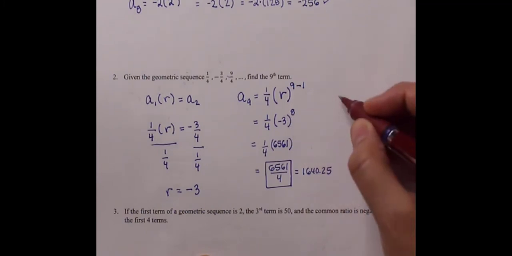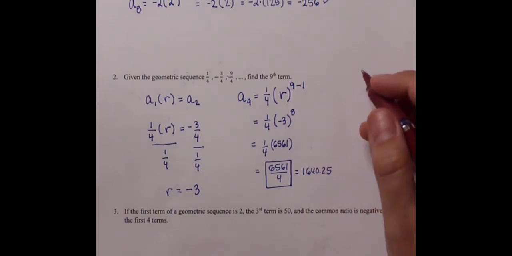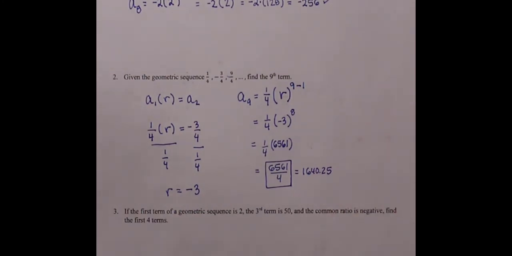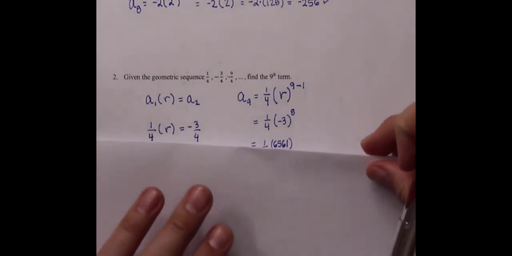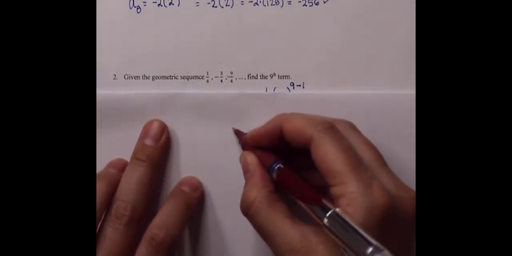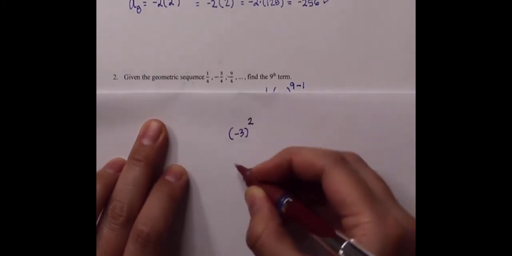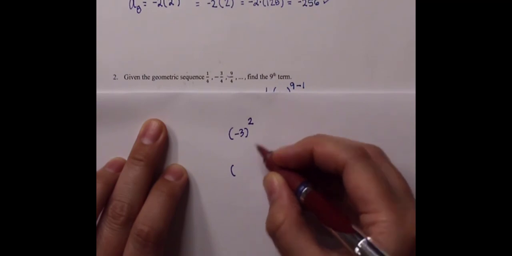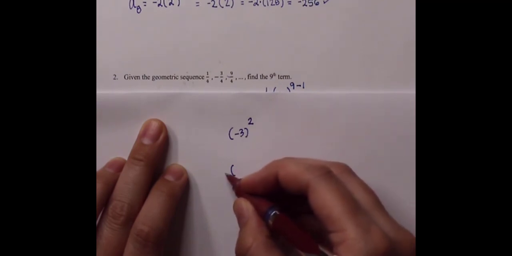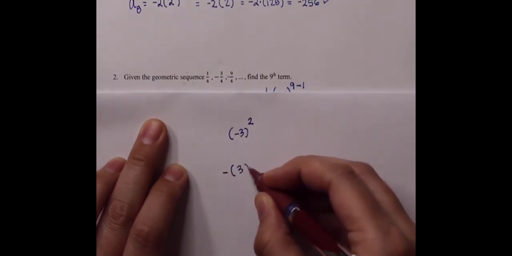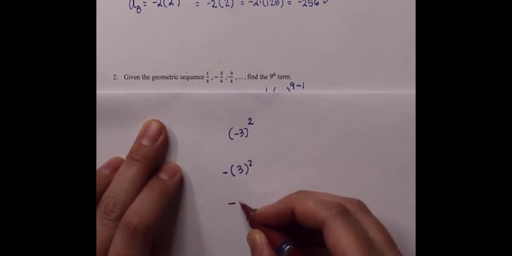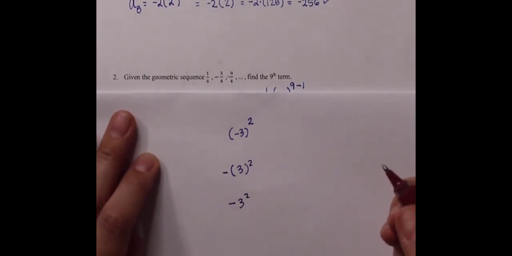So this is just sort of a side note, and I'll write it on separate paper really quick, just so you see what I'm talking about. Anytime you have parentheses and you have some kind of exponent, I'm just going to use a second power, it's important whether or not the minus sign is inside or not. So let's say it was like this. And then let me just do one more. Just negative 3 squared.